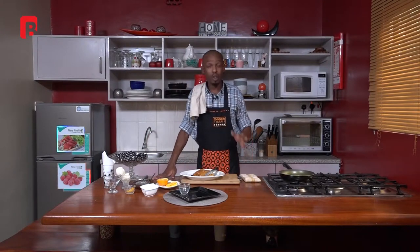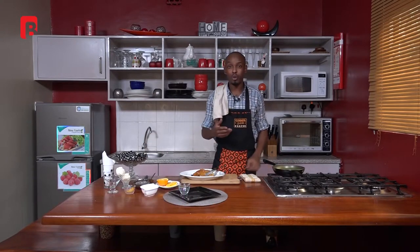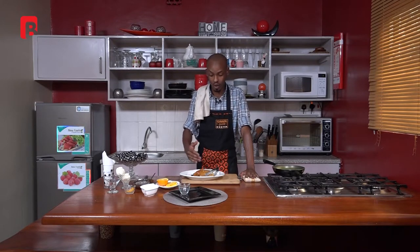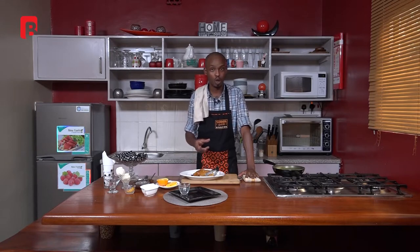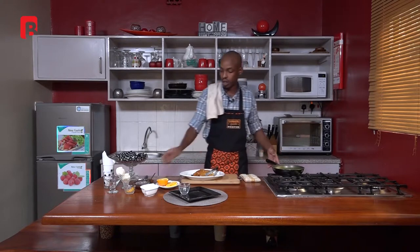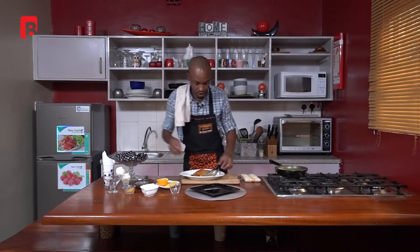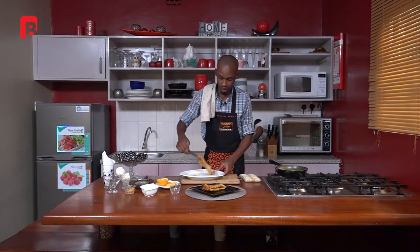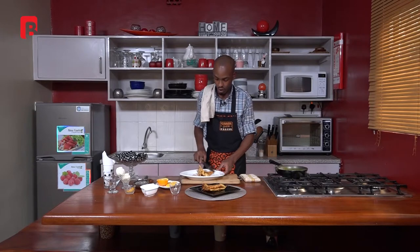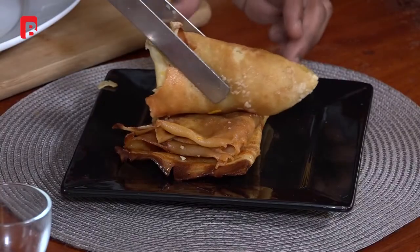Hello ladies and gentlemen and welcome back once more. We were just finishing off the crepes and we are now in the last and final stage — the plating. Just to recap for those who missed out: we have been making crepes, which we cooked in orange juice, sugar, orange rind, and Cointreau. On my right I have some beautiful orange sauce we've been making to serve on the side. We're going to start off by assembling our crepes on the plate — just fold those over, fold the other piece over like that, and give it a bit of height.